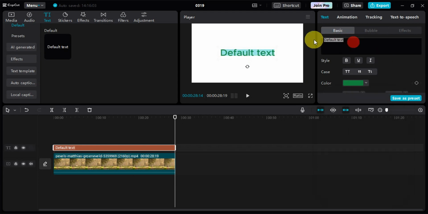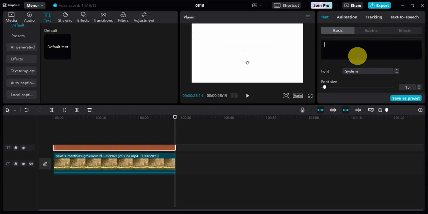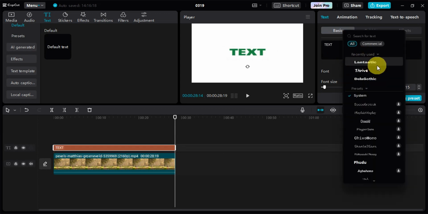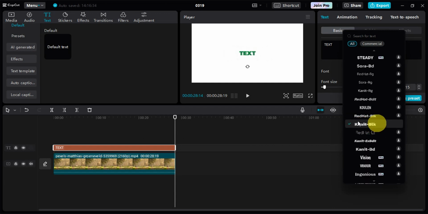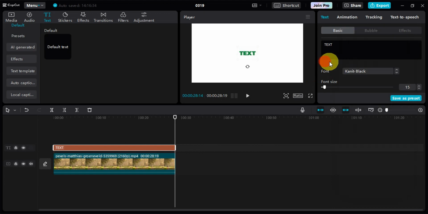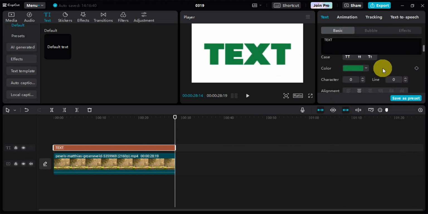So let's try to rename this first as well. So this is where you could edit the text here onto the upper part. Let's name this text, and then you could also change the font for that one. So there are a lot of fonts that are offered in here. Let's try to choose something like this one. So you'll just need to simply click onto that, adjust the font size, make it bigger, just like that. And then right after, we'll just have to export this first.